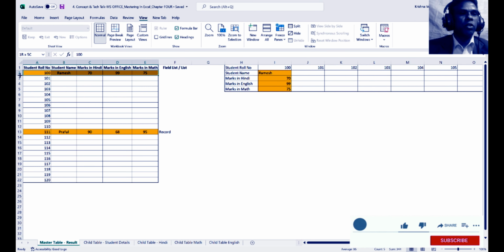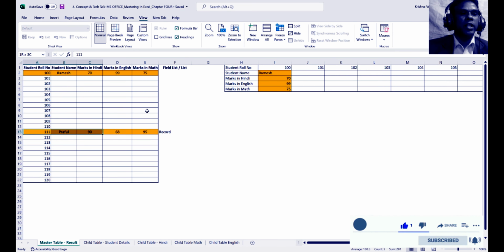So let's say row number 2 belongs to roll number 100, and the name of this roll number 100 is Ramesh. He got 70 marks in Hindi, 99 marks in English, and 75 marks in math. That is how this row is preparing the record for Ramesh, roll number 100.